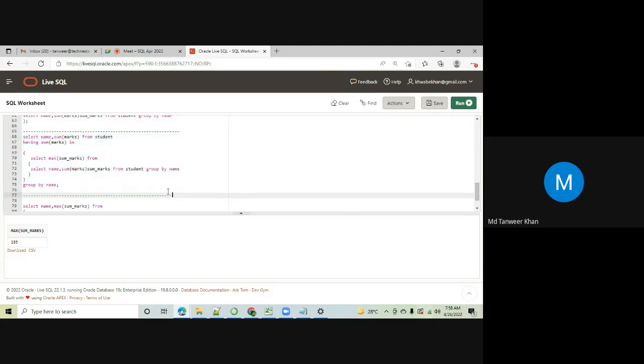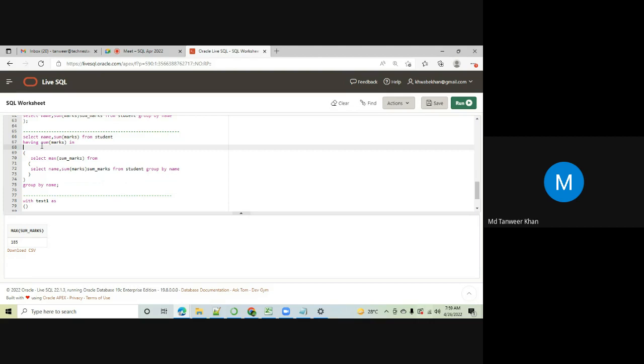I have 2 minutes, I'll try to explain. Yes, please tell me. At line number 67, we are comparing some marks, or sum of marks, as a column, but we do not have this column in the inner query. So are we comparing just the records or just the name of the column?